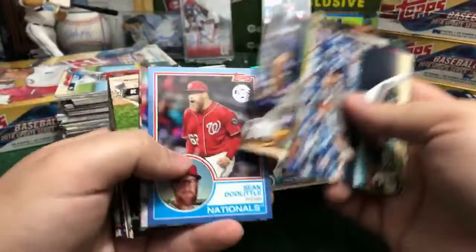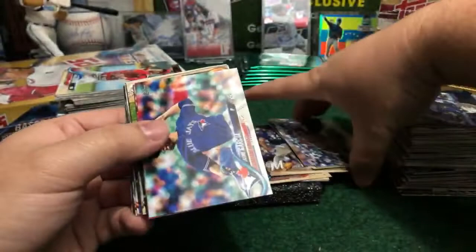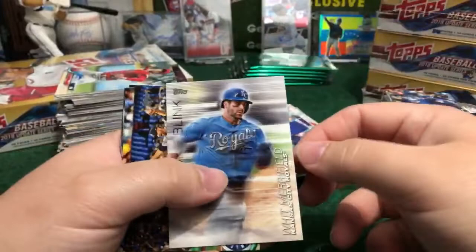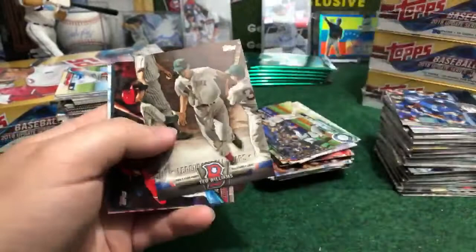And we got a Sean Doolittle blue border. Nice one. It's unnumbered, but it's blue border, 1983. Nice for the Nats. Nats having good breaks, man. With update. Nice for Washington. Storybook, Whit Merrifield, Don't Blink, Kansas City Royals. Ted Williams, All-Star Legend, Red Sox parallel.